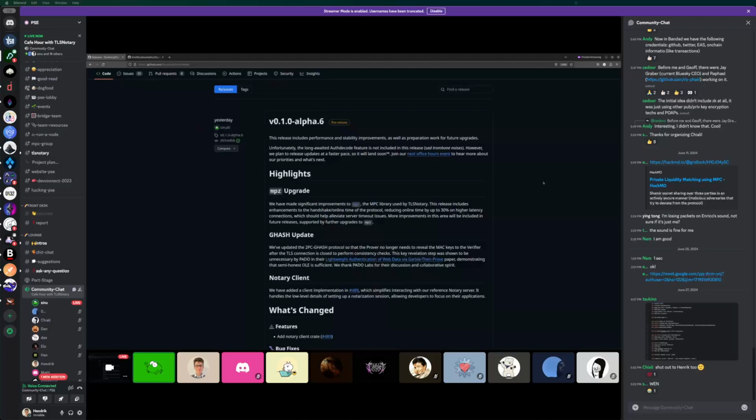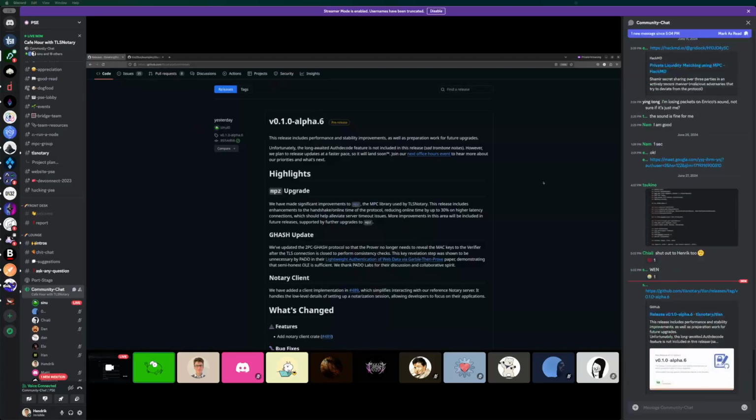So the prover and the verifier will connect and do a bunch of pre-processing, and then they'll connect to the application server. This doesn't really affect the total proving time, but we should see fewer timeouts with the application server during the TLS handshake and so forth. The gist of it is that the online time, the actual time that you're connected to the server, should be reduced around 30% on higher latency connections between the prover and the verifier.